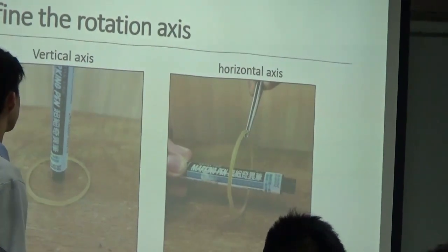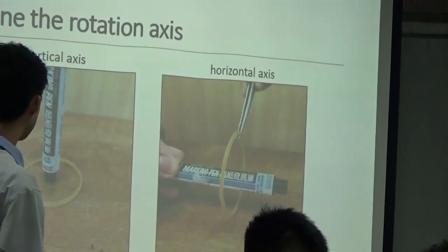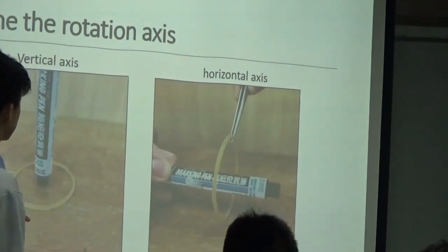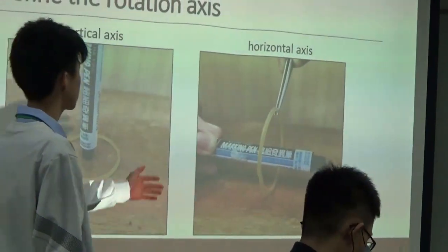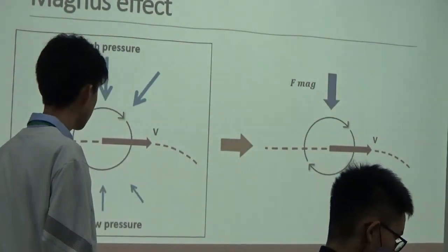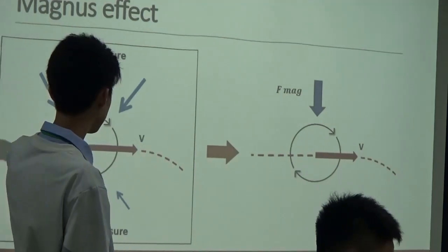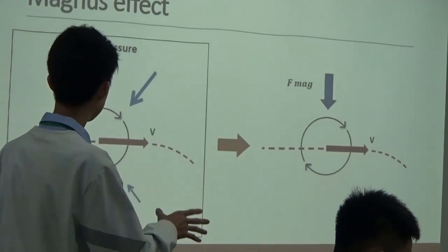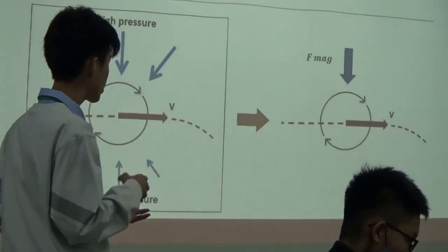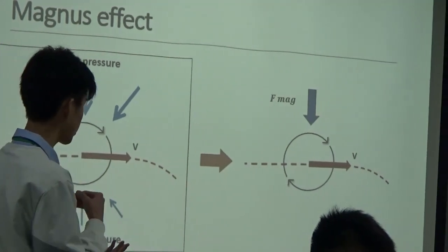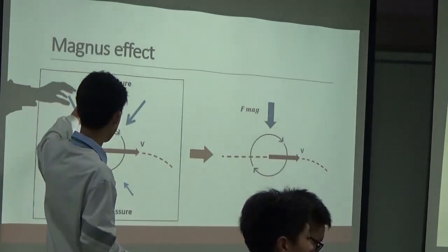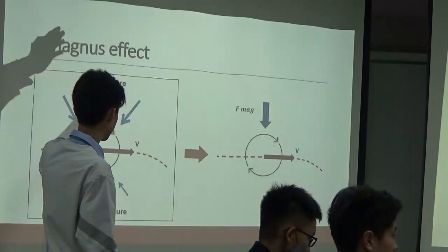And so I will define the potential axis. You can look at the left picture, and in this pen I define this as the vertical axis, and in the right picture this pen is the horizontal axis. And this is the mouse pad. When the rubber band flies it will rotate, and the upside of the rubber band rotates forward, and the airflow is backward, so it causes the air velocity to go slow and causes high pressure, and this pushes the rolling down.